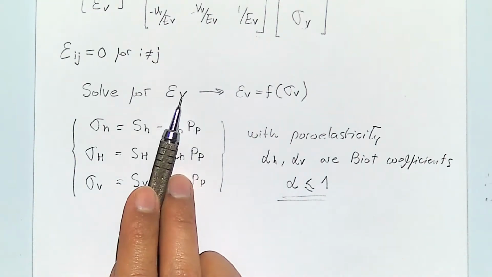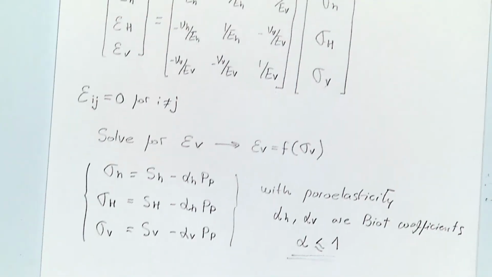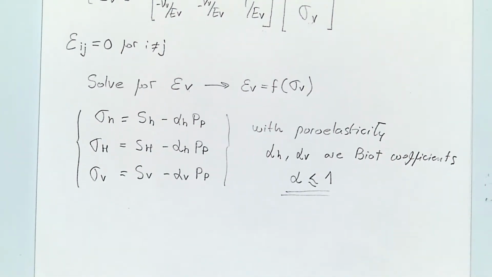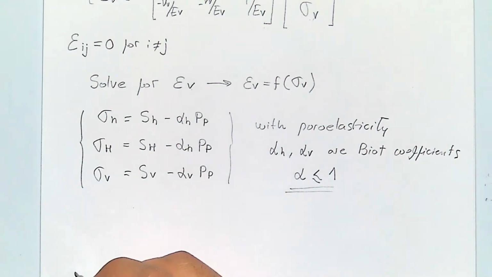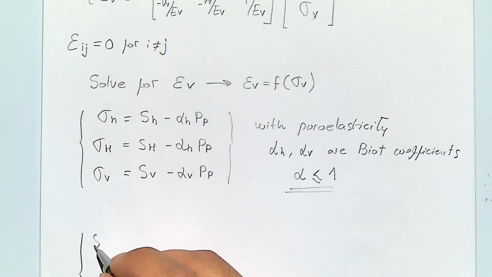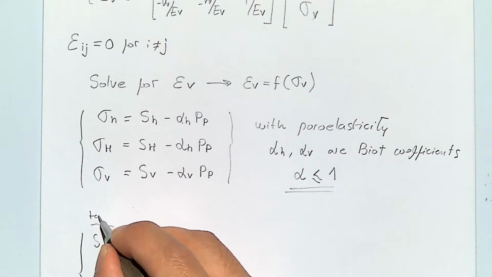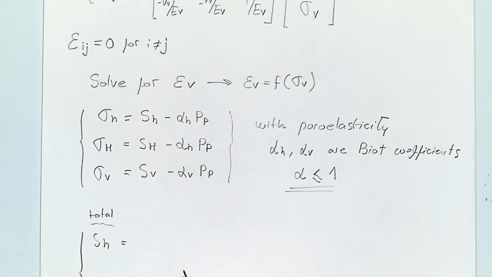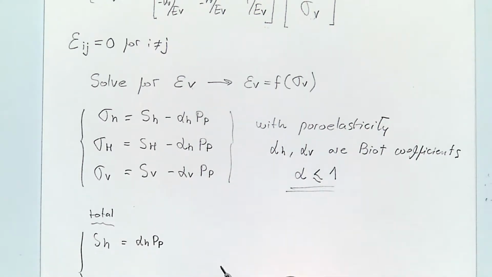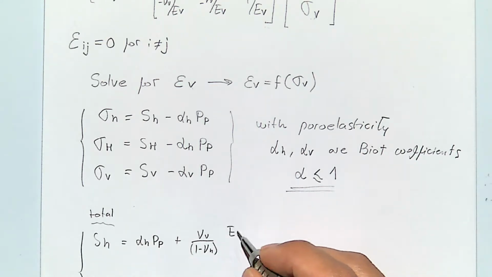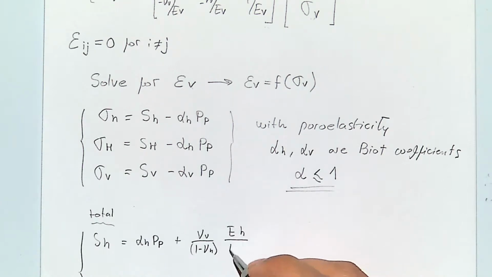And once I solve for this and I put it into that, the final equations of horizontal stresses with an anisotropic model are going to be the following. The minimum horizontal stress, total, remember here I'm writing total, is going to be the pore pressure corrected by Biot coefficient plus... it's a little bit longer than the other one, but not a lot different.